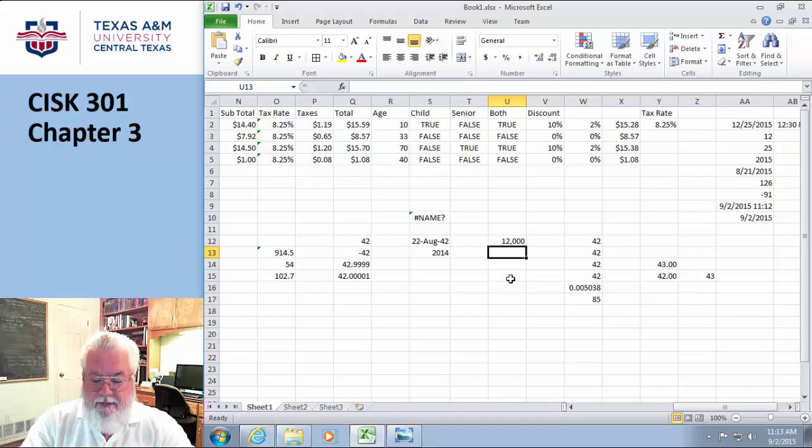If you're putting text, you have to put the text inside double quotes, except named ranges. Okay, so a named range does not have quotes. In fact, that's the only way you can tell the difference between a named range and text inside a formula, is which one has quotes and which one doesn't.